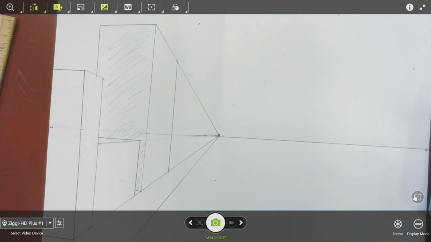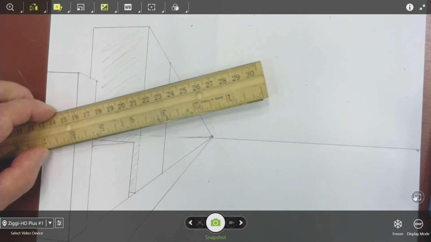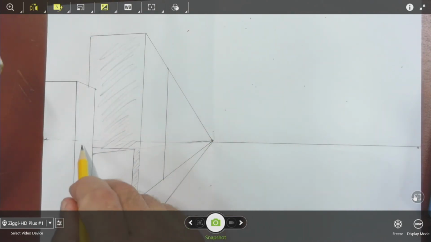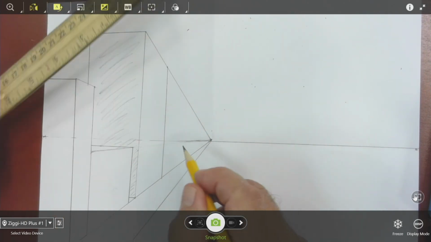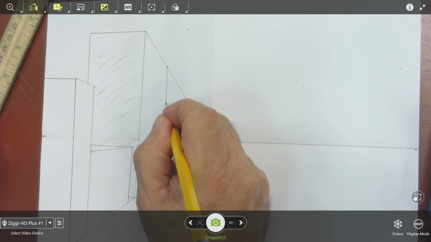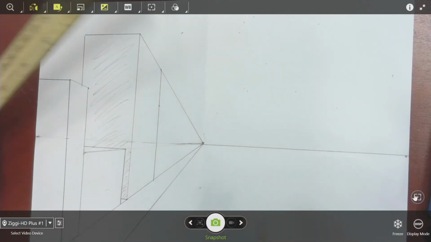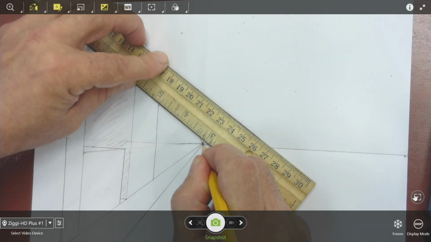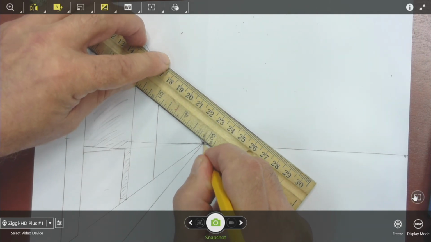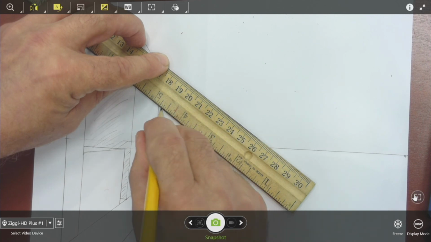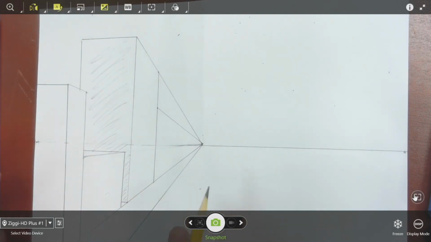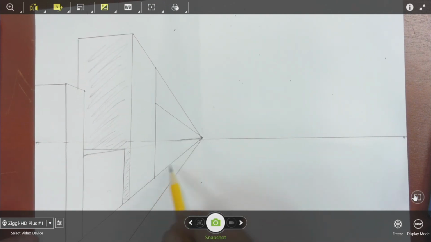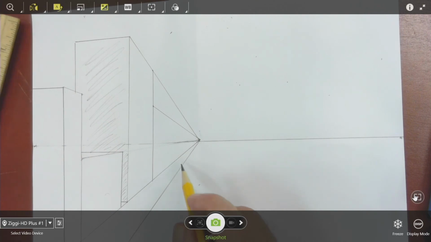Then I want you to add one more building, and it's going to be kind of halfway between these two. Okay, so we're going to put a dot right there. Again, go to the vanishing point. Remember, everything that is affected by the vanishing point are the parallel lines on the top and the parallel lines on the bottom. Why aren't we drawing the one on the bottom? Because this is the same baseline. Okay, we don't have to redraw it.